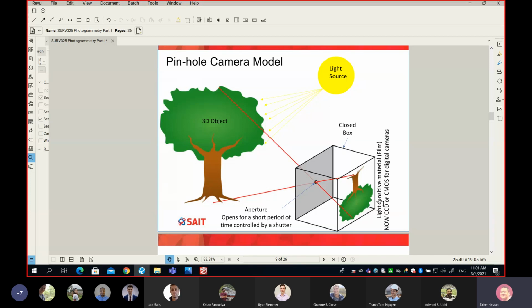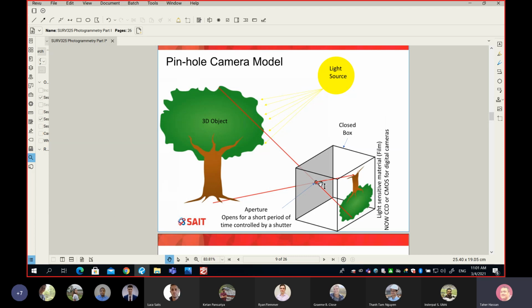Right now, we have digital cameras. The digital camera doesn't really have a film. It has a sensitive array of small cells that can sense the light and simply create a signal proportional to the amount of light that hits them. That's why it's called CCD, or there is a newer technology called CMOS. Doesn't matter what the name is, there is a recording media here.